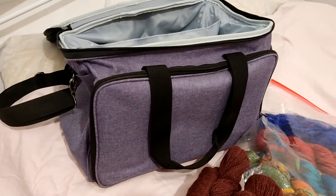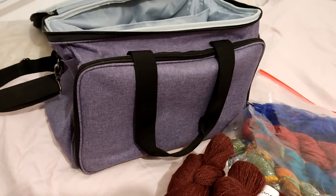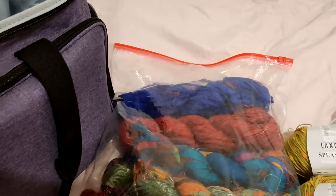Let me know and I'll set it aside for you. This way you can also see what I'm bringing and think about what you can bring to swap yarn with me. I'm going to flip my camera and show you everything I have packed this year. You recognize this — this is my famous purple yarn bag, and here is everything I'm going to fill it up with this year.